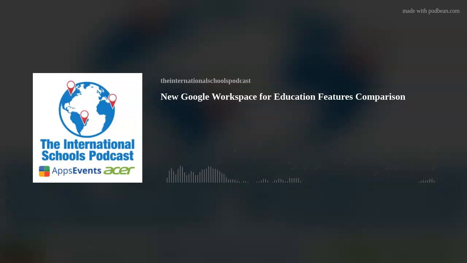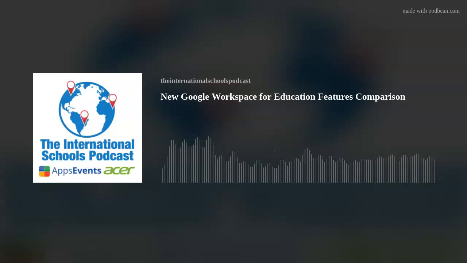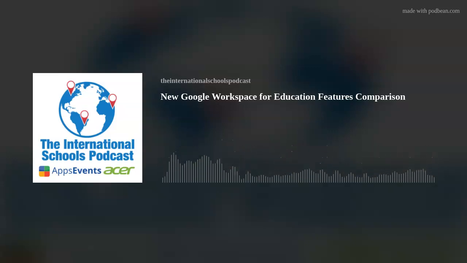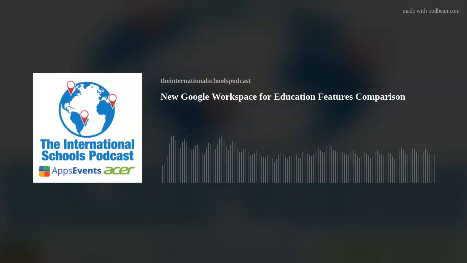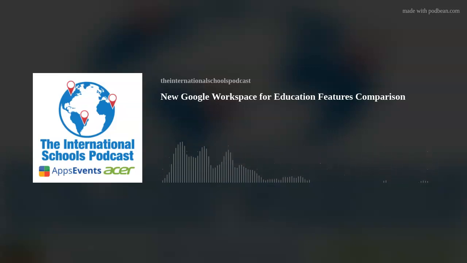So if we start off with US dollars, roughly speaking, if you see the spreadsheet here, row number 6, current G Suite Enterprise full domain license, this is the current system. This is what it would cost you. And the bottom 3, rows 8, 10, and 12, are the new versions. So you can see here from 1 to 9.6, just to give you a rough idea, if you have a 1 to 10 or less than a 1 to 10 staff to student ratio, it's going to be cheaper to do the current system. For most people who have more than 1 to 10, it's going to be cheaper to do Education Plus.